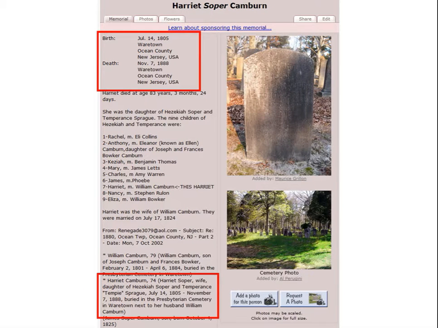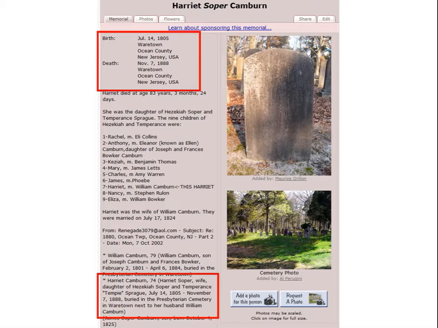And here we are on Find a Grave. The person who loaded the information to Harriet's memorial really added quite a bit of information. I have a full birth and death date and location. There's quite a bit of bio here. There's information on the rest of the family. So I would have to say whoever did this memorial actually did quite a bit of research on Harriet and her family. The death location of Waretown is probably correct.